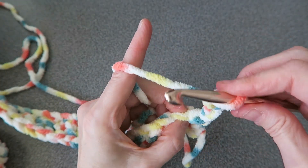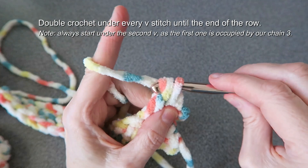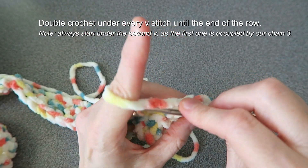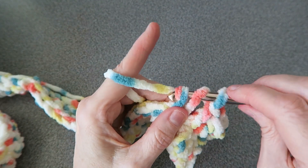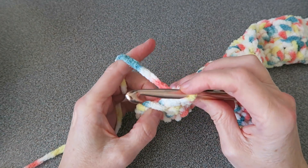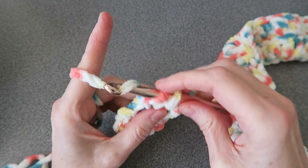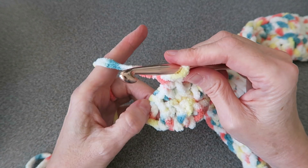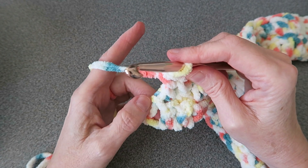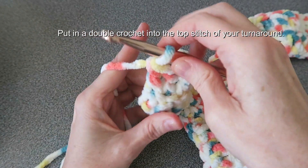So we always go into the second V stitch. Let's do our double crochet under the V and move on to the next one. Keep doing that all the way to the end of the row. At the end, you may think it's done but it's really not — remember when we inserted into the 4th chain from the hook, that created a little loop. We have to finish that by inserting and doing a double crochet right in the very top of that loop. Now if you look at it, you'll see it's straight.